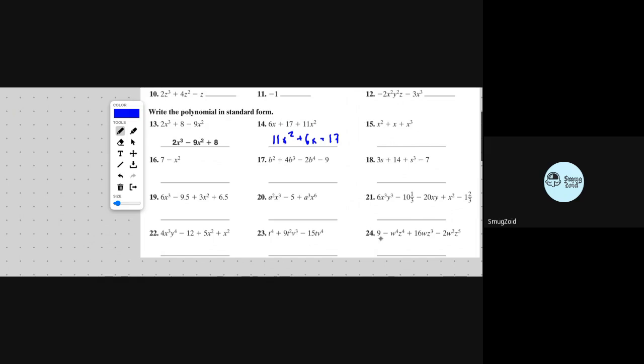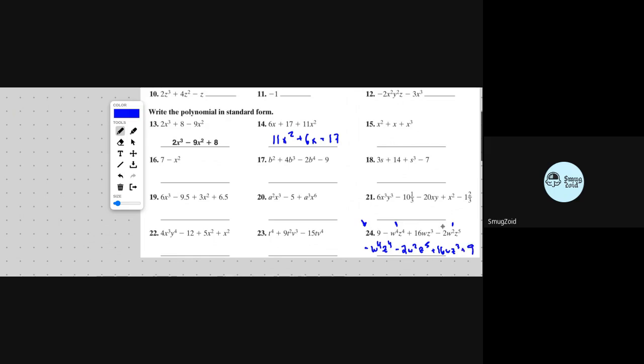Let's take one that is, oh, this is all wonky, right? So I'm going to work on this one. I've got W and Z. I'm going to do W first, okay? So I'm going to go minus W^4 Z^4, right? Then where's the next one? Oh, this one right here. So I'm just tracking the W's, right? So that'll be minus 2W^2 Z^5. What's my next one with W? This one, plus 16WZ^3. And the last one is plus 9.